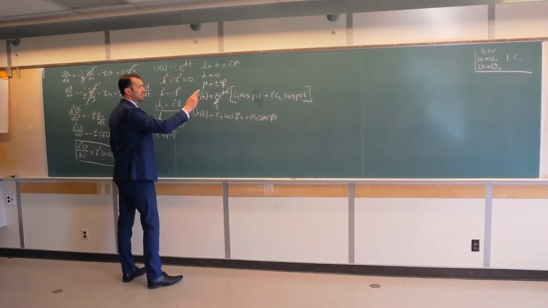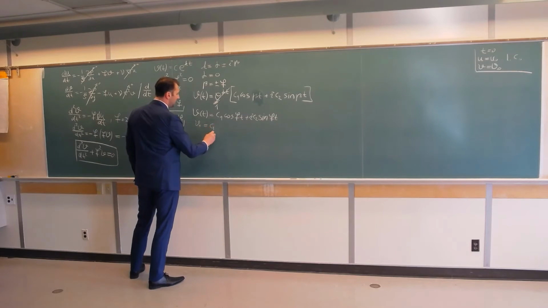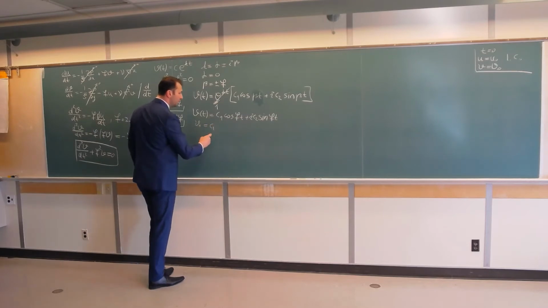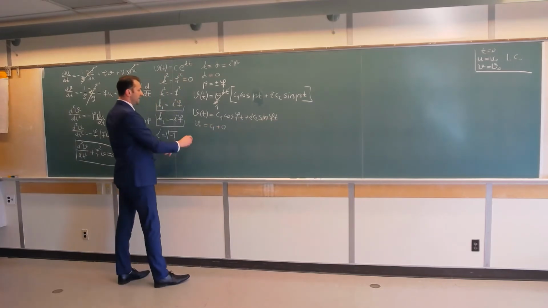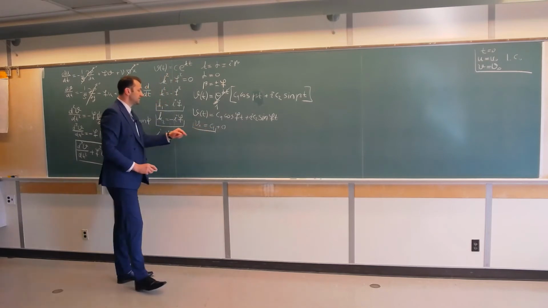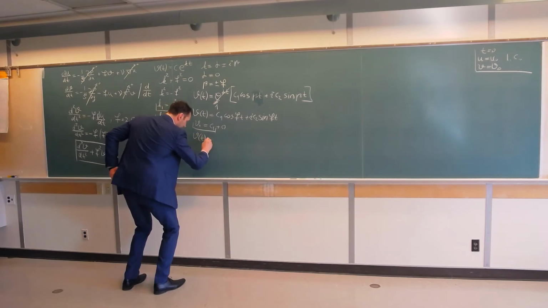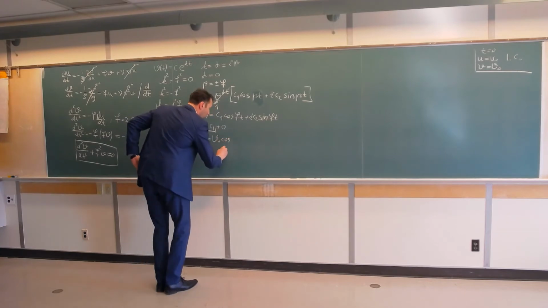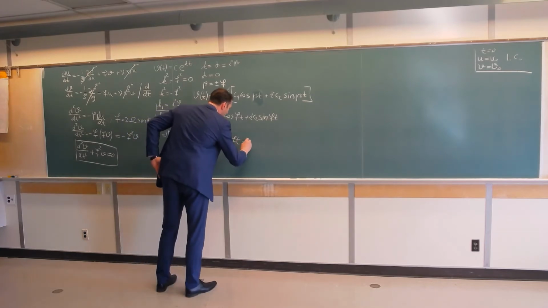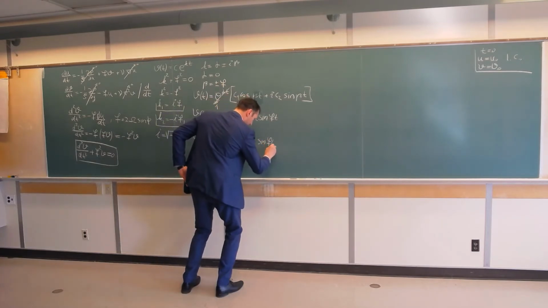So for example, at time t equals 0, v is v0, which is equal to c1 times cosine of 0, which is 1, and sine of 0 is 0. So I will get c1 plus 0, and I can see right away that the constant c1 is v naught. So I can write that v of t is equal to v naught cosine ft plus i c2 sine ft.